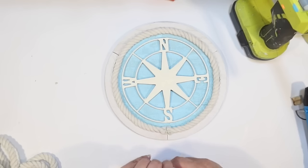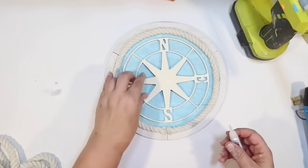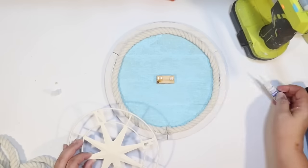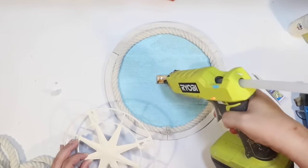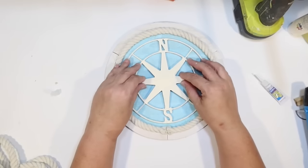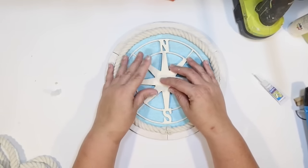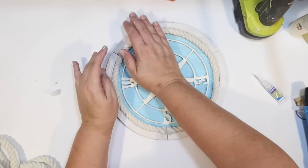Now, I learned my lesson with the metal yard stake that we used in a previous DIY, the octopus. I used hot glue. It totally did not work with the metal. So I'm using Dollar Tree super glue, but with a tiny bit of hot glue in the middle just to get us started, trying to keep the two different kinds of glue separated. And then I just sit the metal yard stake on top of the Jenga block.